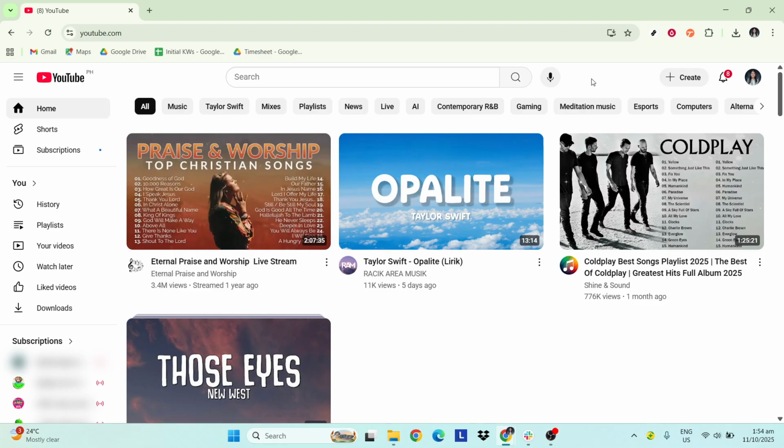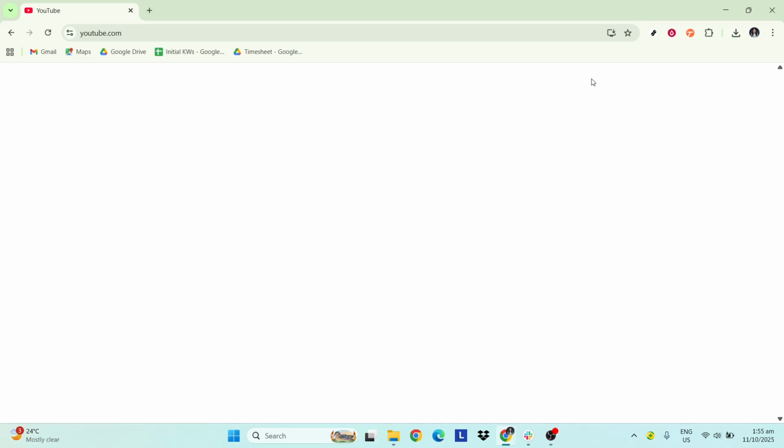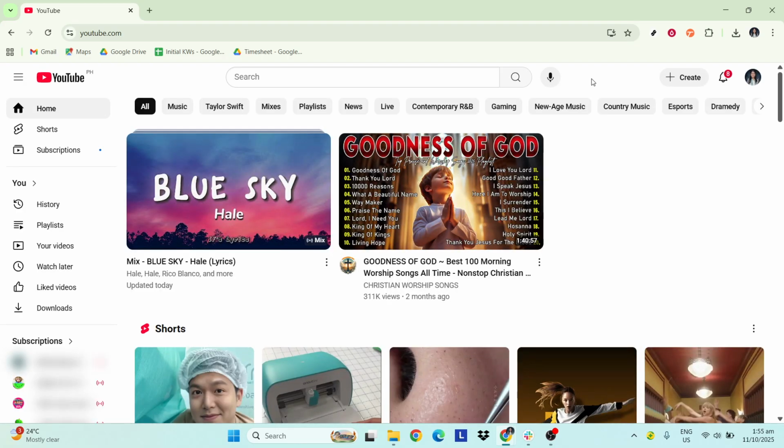To perform a hard refresh, hold down the Ctrl and Shift keys and then press R simultaneously on your keyboard. Alternatively, you can achieve the same result by pressing Shift and F5 together. When you do this, Chrome forces itself to disregard the stored cache and re-download all the page data anew. This can often help resolve issues where you're not seeing the latest content or if certain elements on a page are not loading correctly.